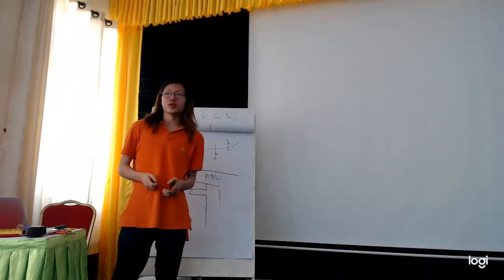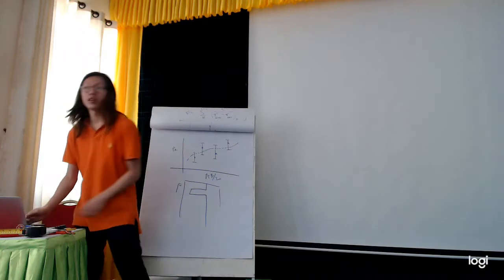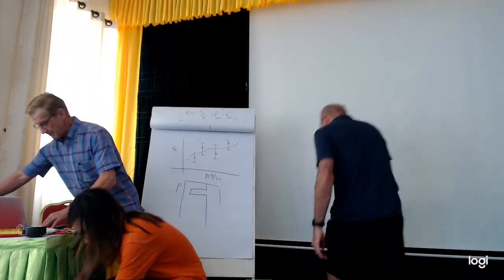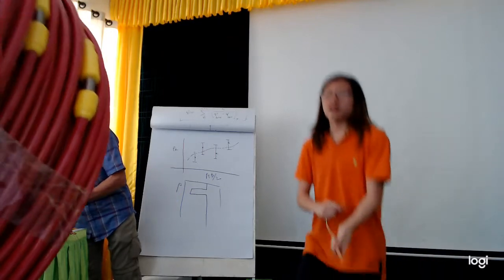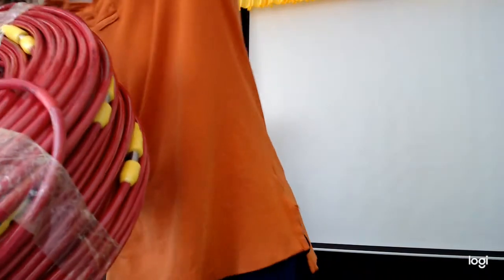Right now I'm going to teach you how to make the short connectors. The short connectors are used to connect the screw or the electrode. Here, the screw. And then it connects to the cable.